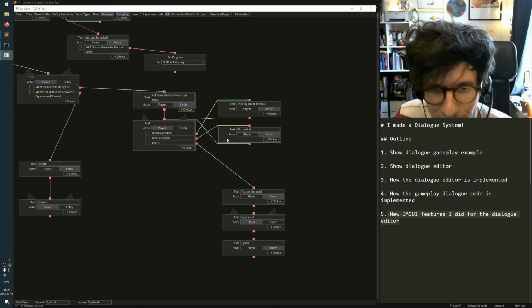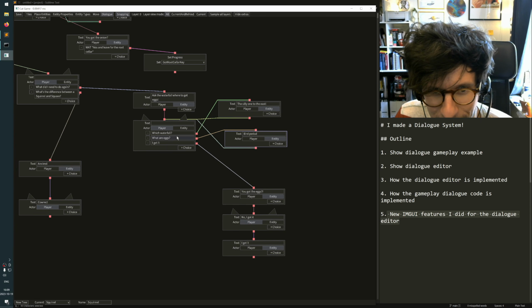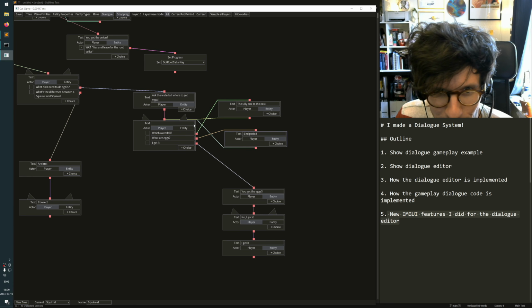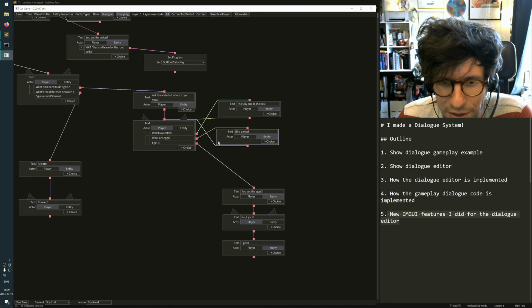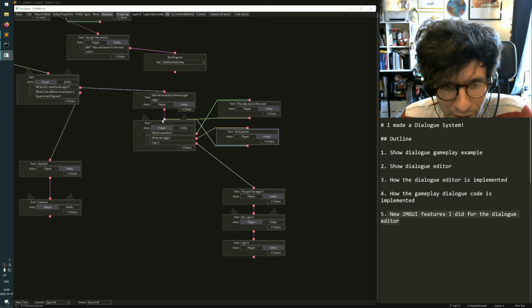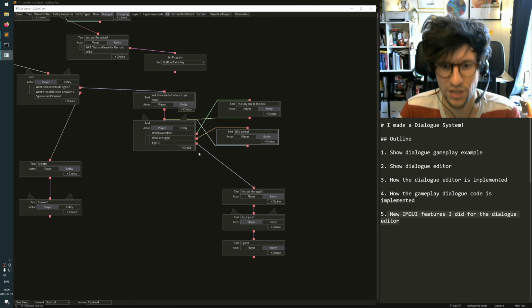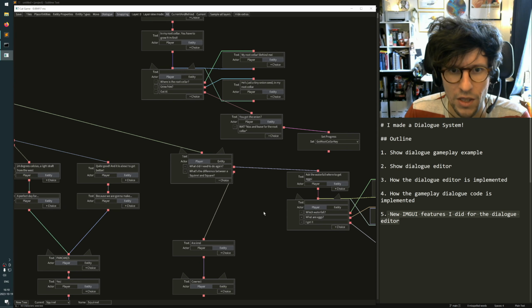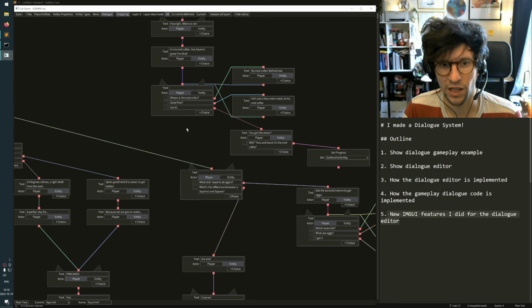It's very obvious here why you need it, because this one, you choose this choice and then it goes to this node, and then after this one it's supposed to go back, so you can choose another one. So that makes it a lot easier. Otherwise this line would go straight behind this one and over here, and it will almost be impossible to see what it is. So I did all that as well.